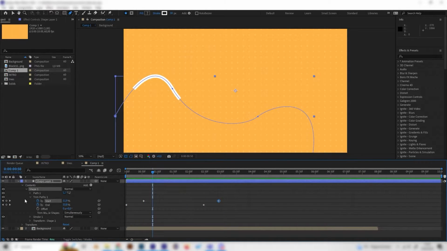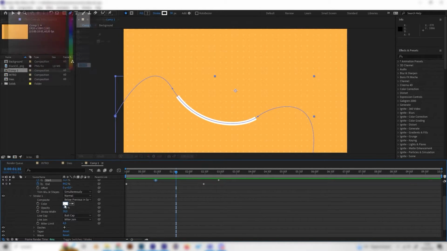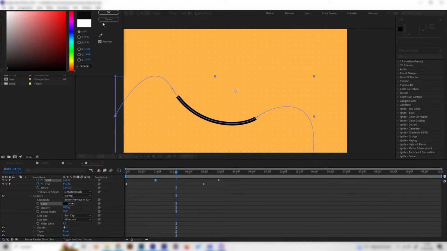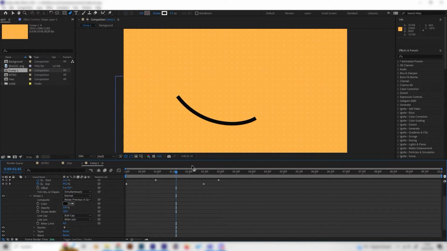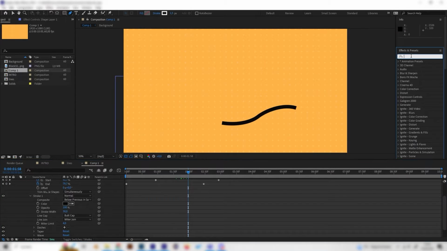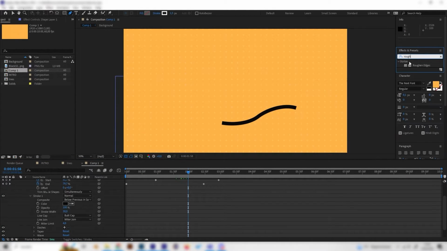And depending how you place the start keyframes, the length varies. So if we put this even more forward, we get a longer line. If we put it backwards, it will be shorter. But yeah, let's just stick with this one. And this is super cool. Maybe let's, for more contrast, give it a gray color instead of white, just like this. And now let's add the most important effect, which is the roughen edges effect, which is under stylize.